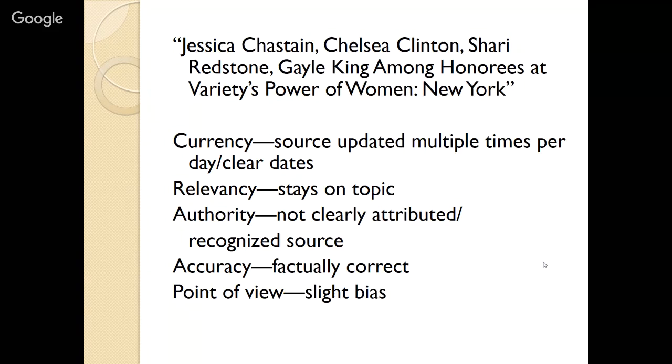So it's accurate. And then the point of view, you can say there's a slight bias in that Variety is reporting on their own events. So they're promoting themselves to some extent. So you can say there's a slight bias there, but the information is presented fairly objectively. It's not saying that these women deserve to be honored. It's just saying that these women are being honored.